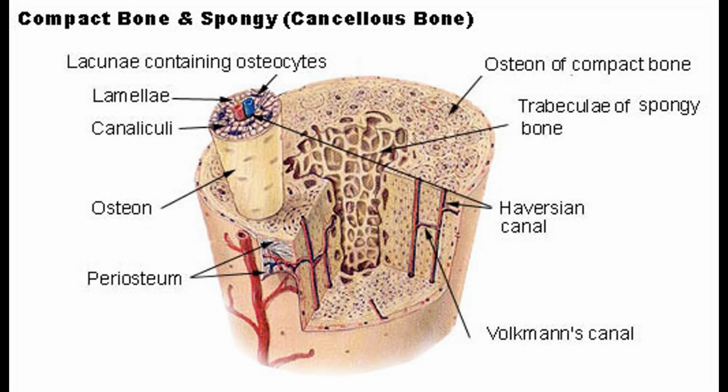And then most of the time, bones are going to have what we call a nutrient artery that enters through the nutrient foramen. And this is going to be a small hole on the bone, on the diaphysis, or the shaft of the bone, where the nutrient artery will perforate and enter into the bone to supply blood to the bone marrow and to the spongy bone, which is called the cancellous bone.